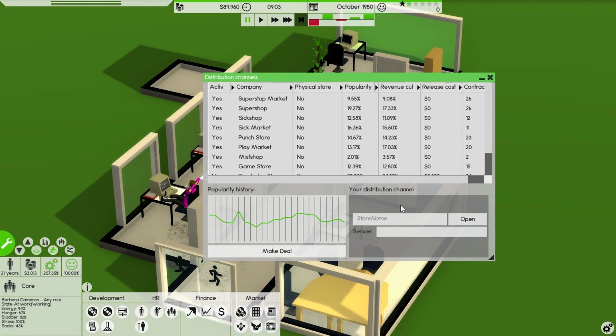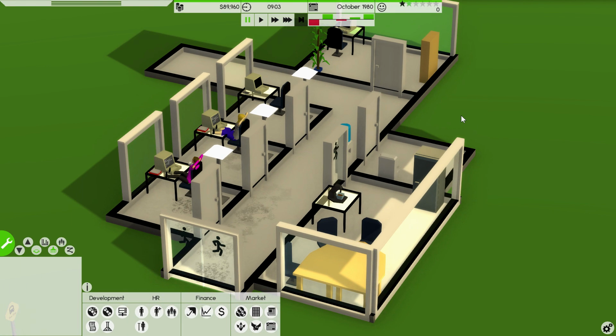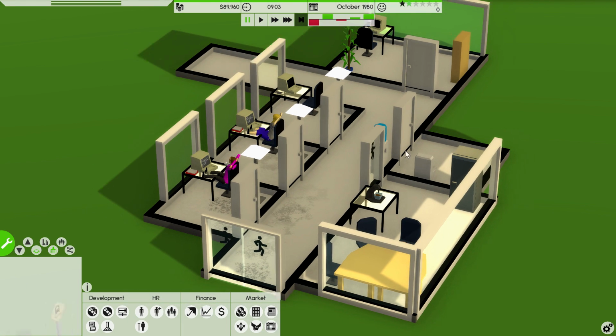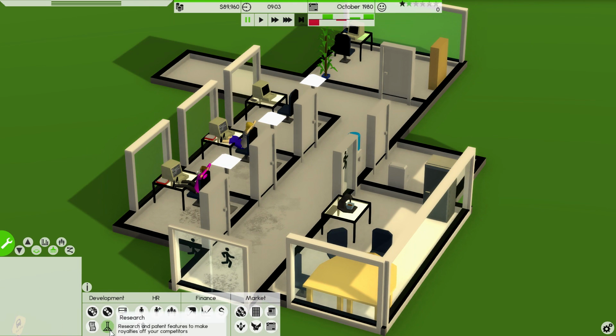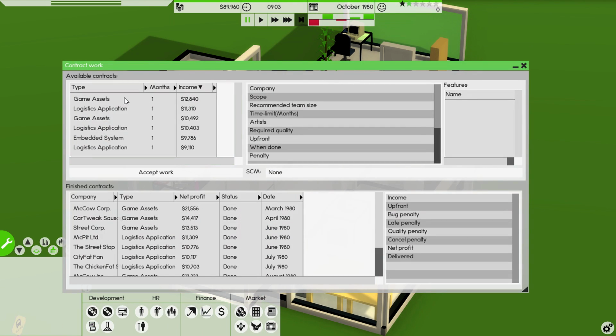But eventually you can do your own distribution channels with servers and stuff like that. You can just host it yourself. You can use it as a server for the MMOs that you release and stuff like that. And that's a down the road thing. I don't think we need to worry about it quite yet. But what we do need to worry about is, let's actually get that 2nd star first before I do any of the research and all that stuff.